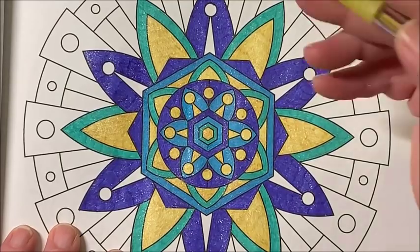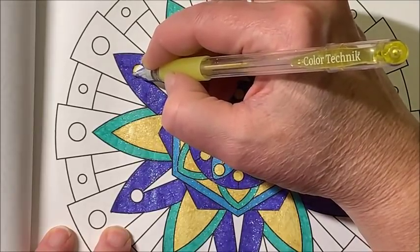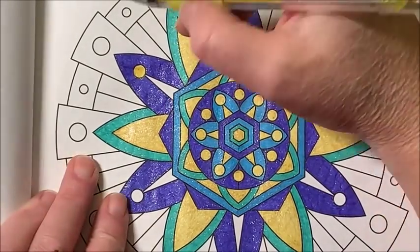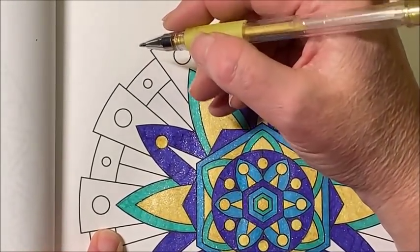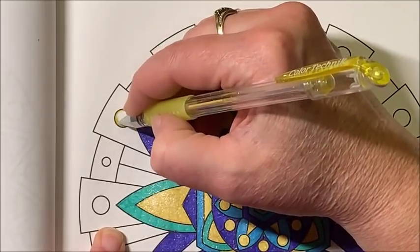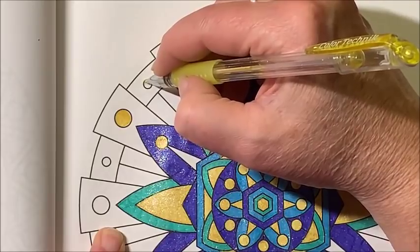So let's go ahead and do these yellow circles here, and I think I'm going to do the ones on the outside too. I really do like doing my circles in yellow. For some reason, I don't know why, but I do. I've always been like that. Or else in some lighter color. Maybe I should just surprise myself and do them in a dark color once, huh? And put a lighter color around it.